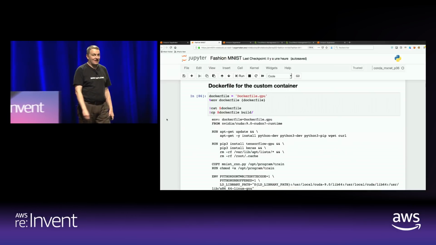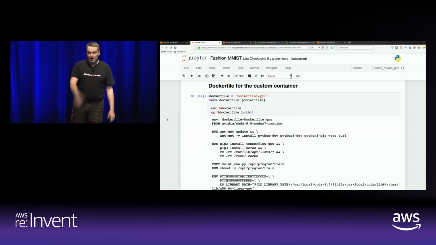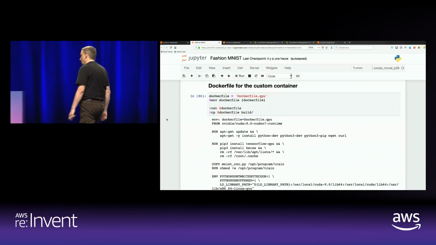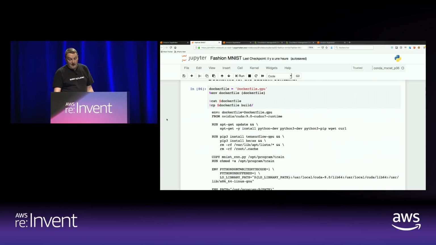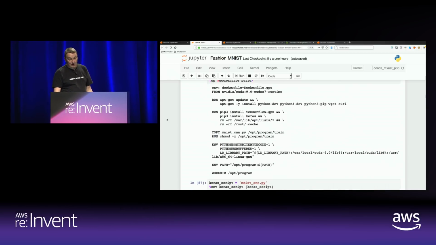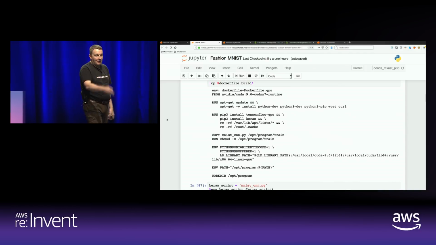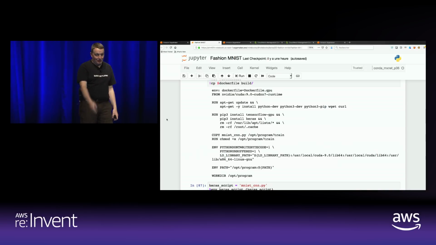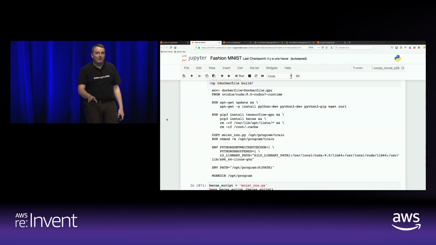And you're going to see it's not scary at all. Even if you don't know Docker, you're going to figure it out in no time. I'm going to create a file called dockerfile.gpu because I want to enable GPU support. And this is what that file looks like. That's the scary thing. How many lines is that? I mean, you can count. It can't be more than 12 or 15 lines. Yeah, this is all it takes. So building a custom container for SageMaker is not more complicated than this.